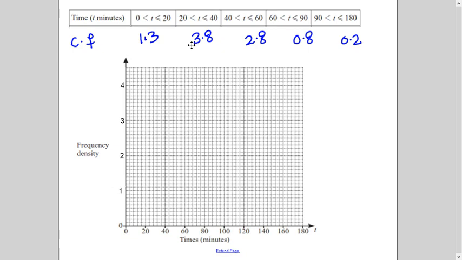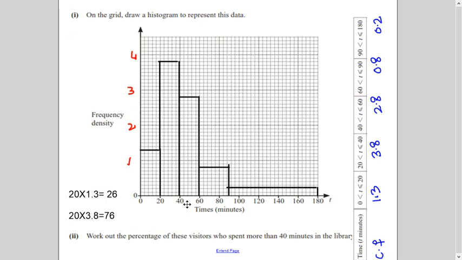Okay, so now let's plot this on the histogram. Now if you see here, for the time being, forget about this thing, right? Just focus on this graph. So the height of the histogram for this interval, which is 0 to 20, is 1.3. So if you see, from 0 to 20, I have gone up till the height of 1.3. And I had already calculated the reading of one box. Now the height of the interval 20 to 40 will go up till 3.8. So if you see, from 20 to 40, and there is no gap, right?